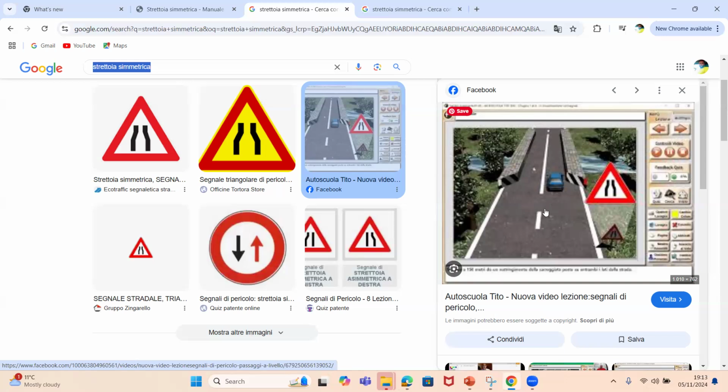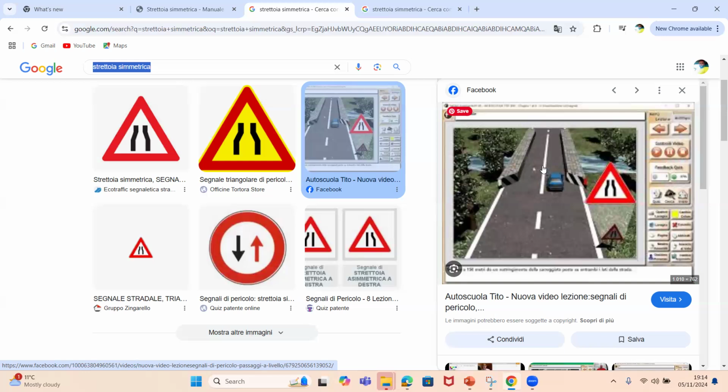Now watch. For this type of road, whenever there's a strettoia, this Strettoia also means that the road before was a doppio senso. Only in correspondenza, and we know what correspondenza is, only in that particular place where there is that obstacle, temporarily, that road becomes senso unico. It doesn't matter the kind of line in the center. Why do they call it senso unico? Because there's an obstacle there. Only one car can pass.